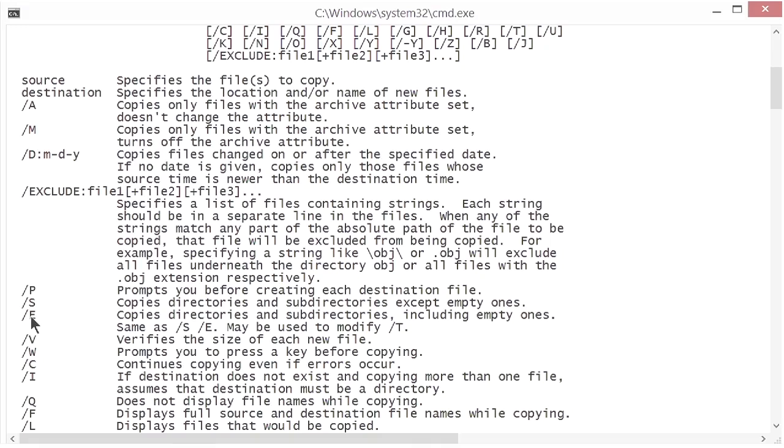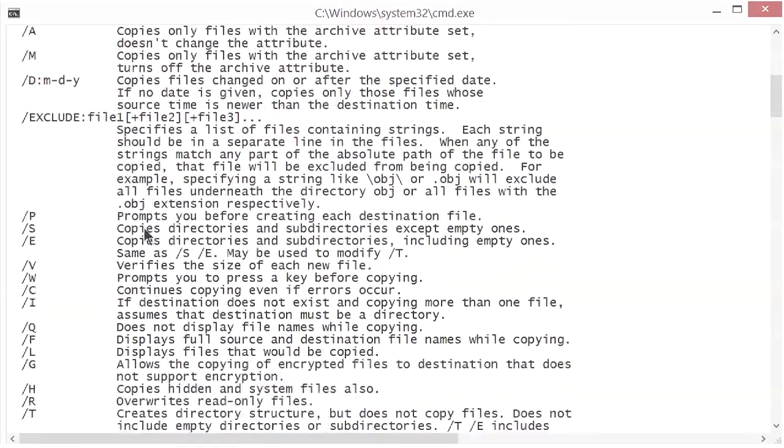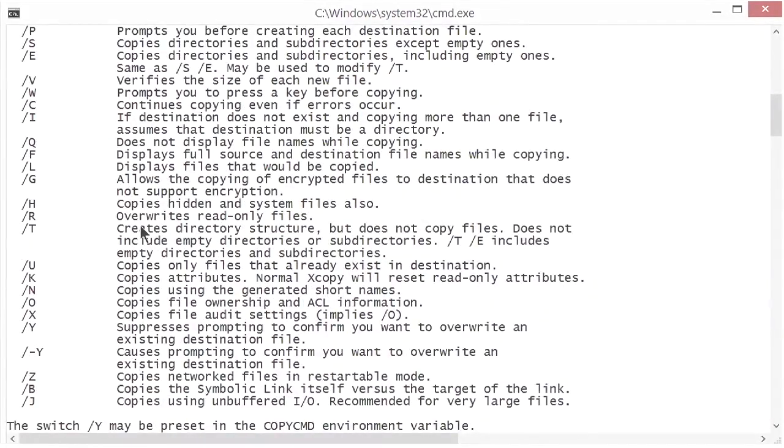And quite often I'll use /e, which copies directories and subdirectories, including empty subdirectories. But sometimes I'll want to exclude the empty directories because they don't have any data in them. And to do that, we use the /s option. So know those two for the exam. And take a look at the help file. There's a lot of options here when it comes to Xcopy.